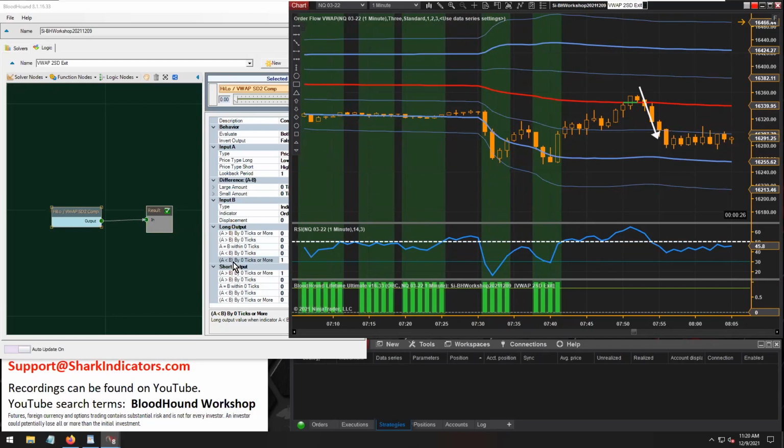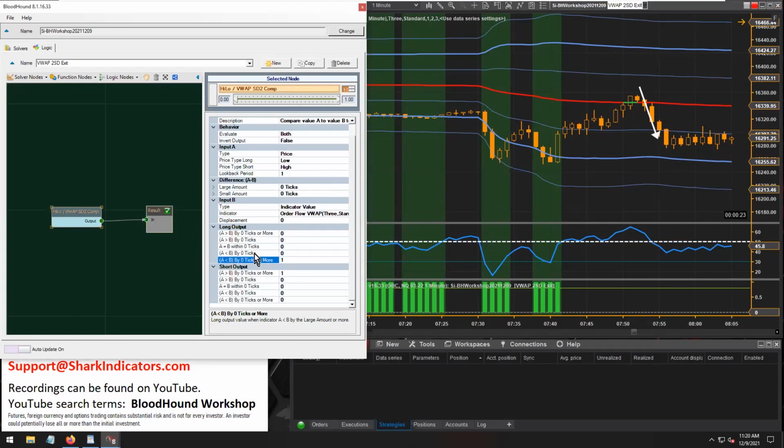So if we look at the outputs here, why did we reverse these outputs? Well, if we read them, we want the low price to go below the lower second deviation line there. So we want A to be less than B. A is the low price of the bar.